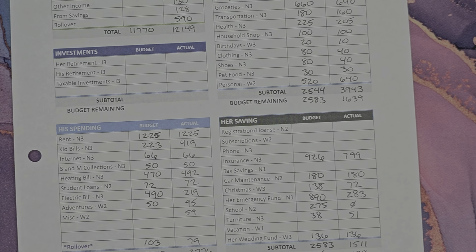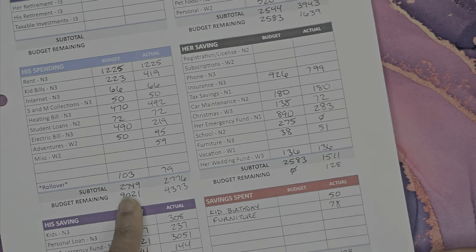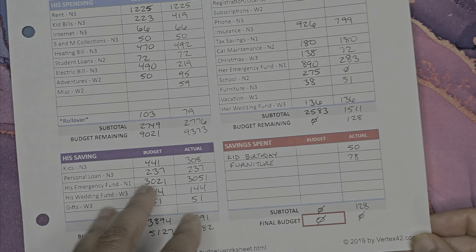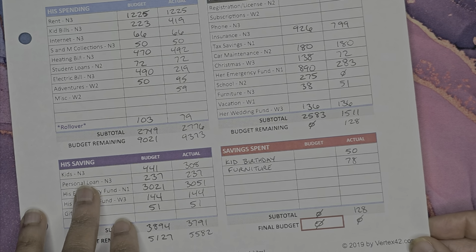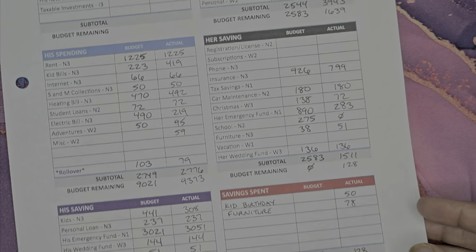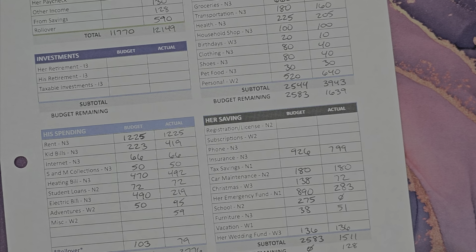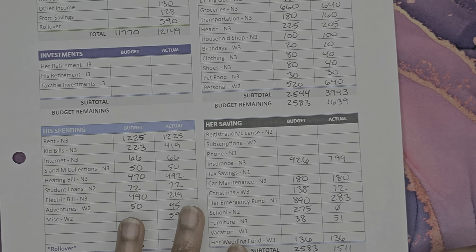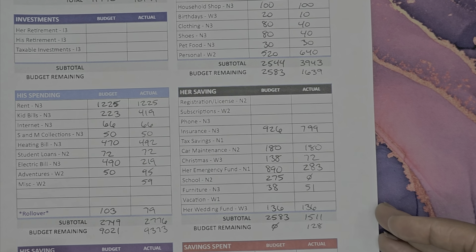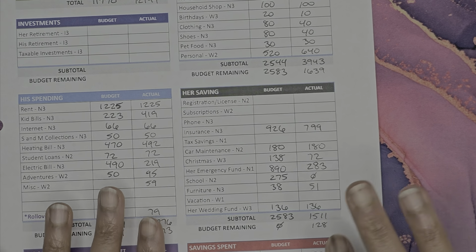I do pitch in, like before he had, sorry, this is getting long, but before he had savings for his kids, if his kids needed clothes, if he didn't have the money, I would buy it. He bought as much as he could, but he literally overdrew his account a couple times. So, in order to keep things more stable, I'm the variable expense person. And then all he has to worry about is the kids and paying the household bills. So it works out. He does his part. I love him dearly. He's doing great. He's doing way better than he was. And he has way more money than he's had in quite a while. So we are very pleased with how this arrangement is going.